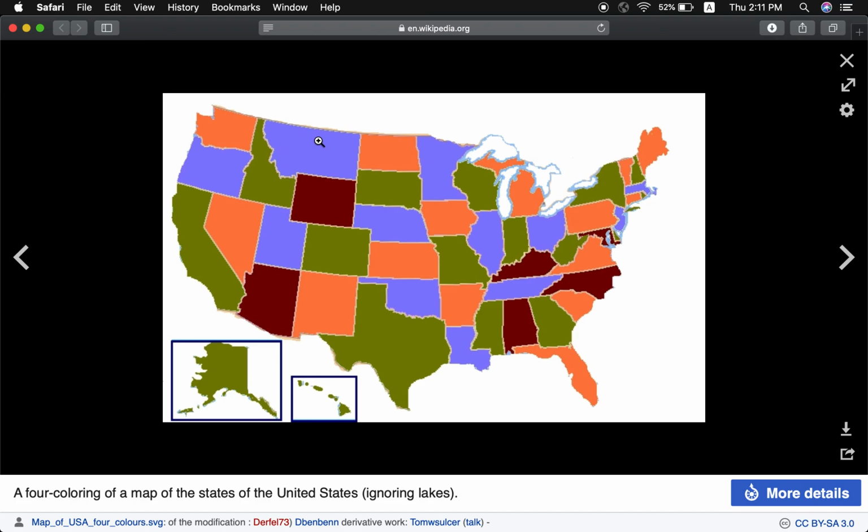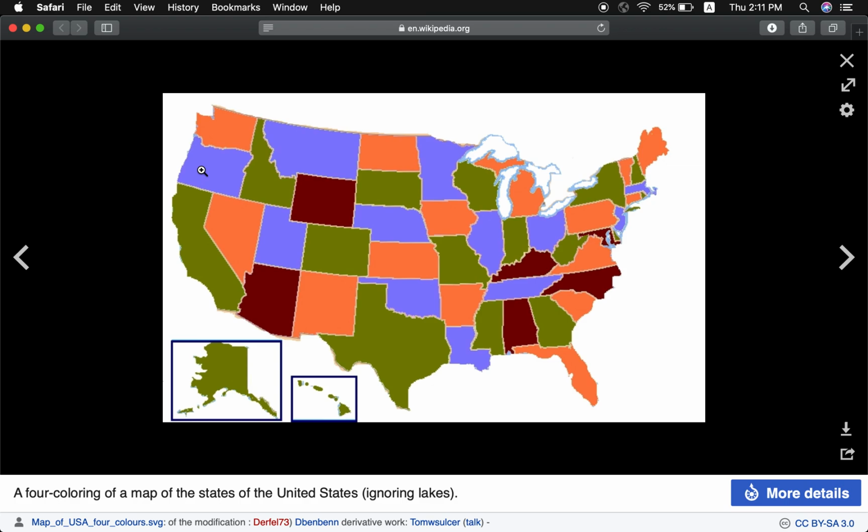And how can we distinguish it using different colors? Actually, this is the way to do that. You see, for example, these two regions, one is in blue, the other is in orange, and they are next to each other. And the point is, now I can repeat the color, as long as they are not adjacent to each other. So this is blue, this is also blue, and that is blue again.